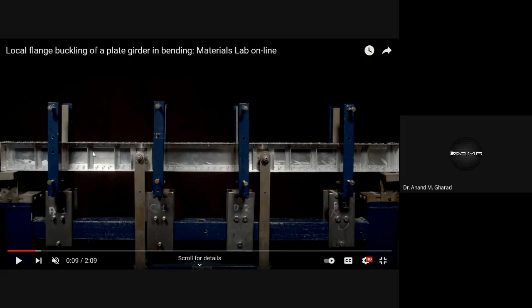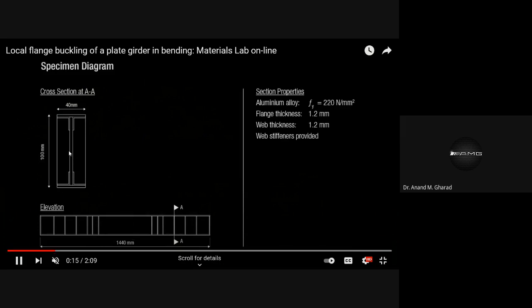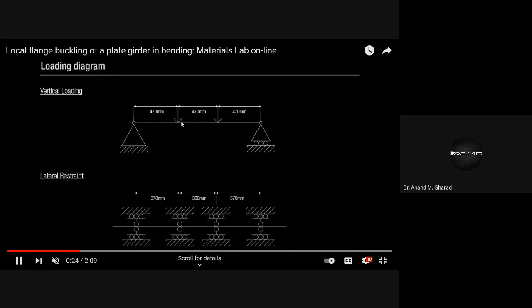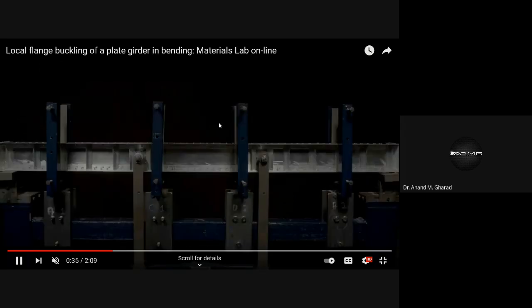So can you see this beam over here? This beam is actually subjected to different forces or loads. So these are the loads. The plan showing these loads can be seen over here. This is the beam cross section, you can say. This is an I cross section. These are the dimensions. Okay? And these are the loadings which are applied. And this is a simply supported beam which they have assumed. At these locations, how is the nature of the load? It is vertical. Okay, and now what happens?